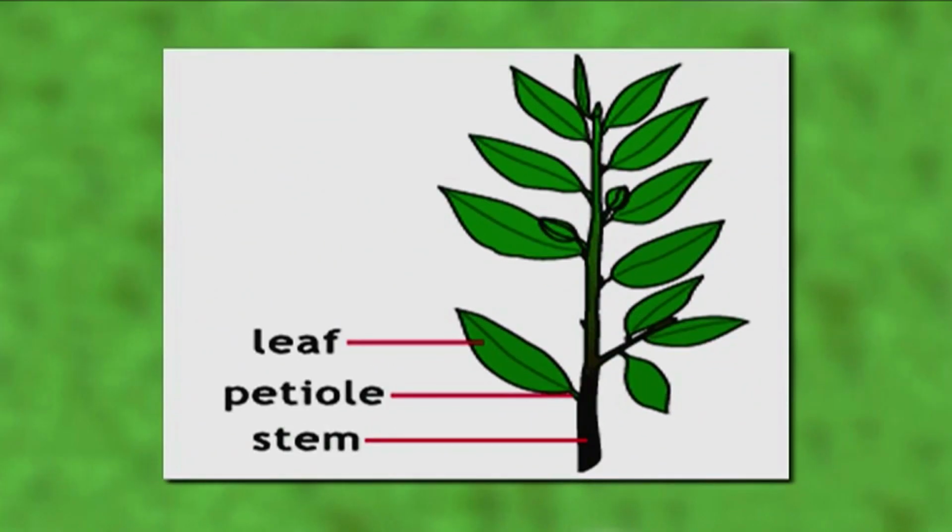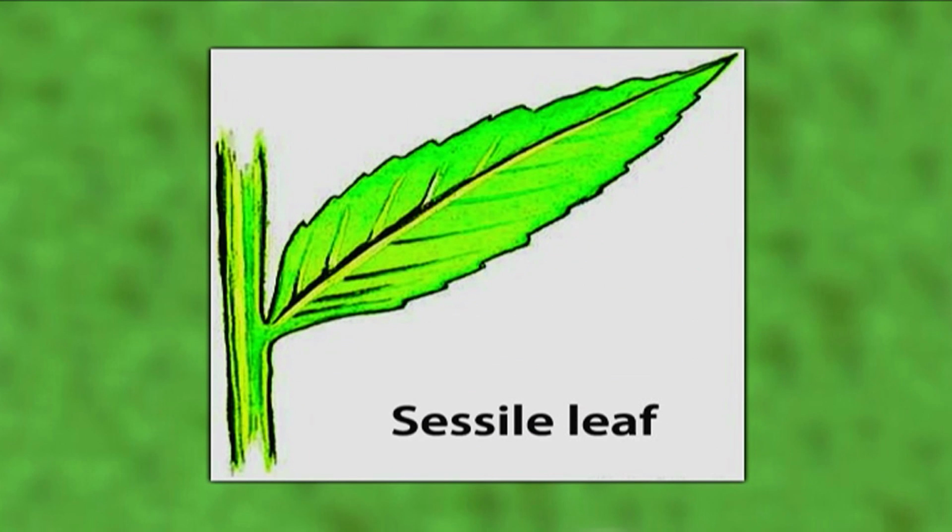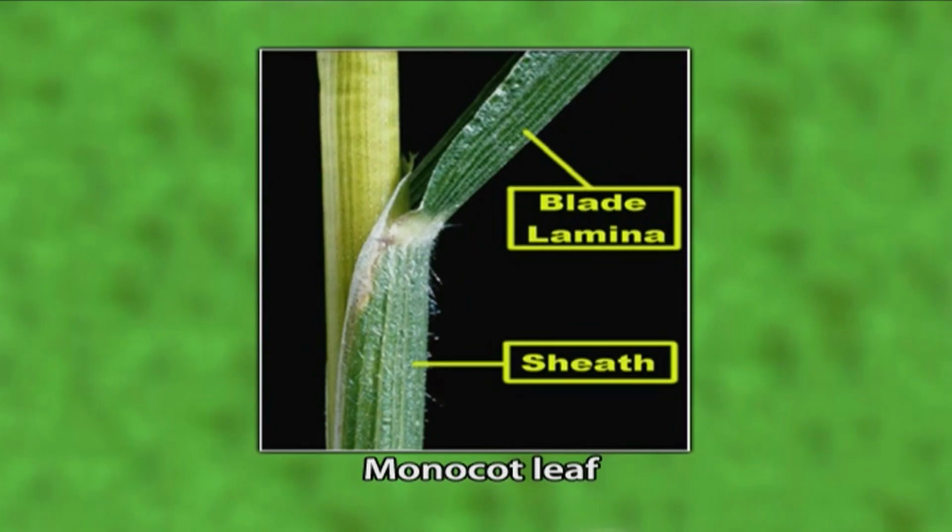These are commonly arranged on the plants in such a way so as to expose their surfaces to light as efficiently as possible without shading each other to promote the photosynthetic functions. The stalk of the leaf is called the petiole. The base of the petiole may have a narrow to broad point of attachment called the leaf base. A leaf that lacks a petiole is said to be sessile. In monocots, the leaf is always broadly sheathed at the base with edges either fused or overlapping.